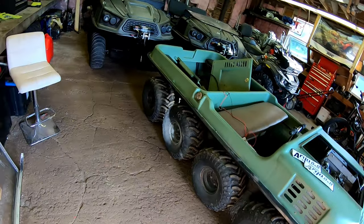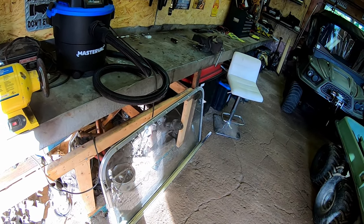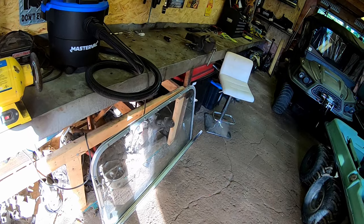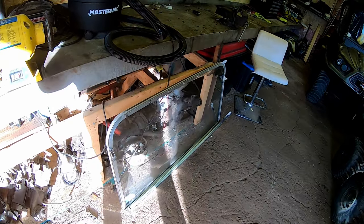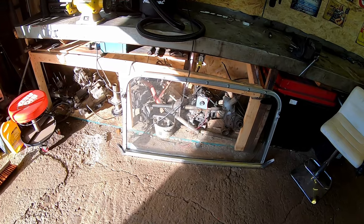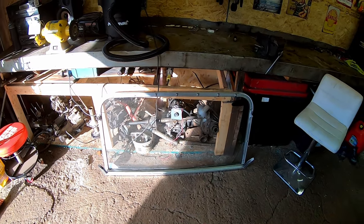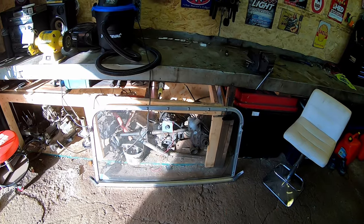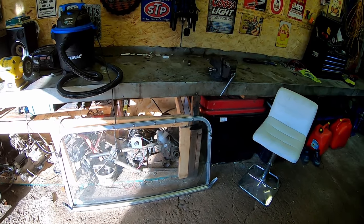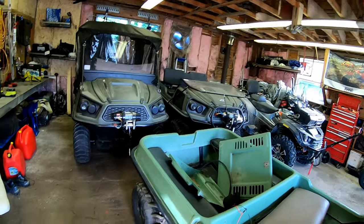Those badges are going on. This windshield, I bought down the road off a guy that didn't want it on his Argo no more. He said it fogged up. So it's an OEM one. Not sure what year it's off, but you can see it's kind of like an aluminum housing. I'm going to take off all these little canopy brackets and see if we can paint this black, because the new Argos have a black one.